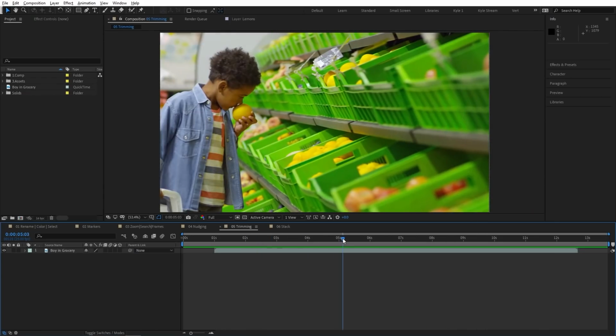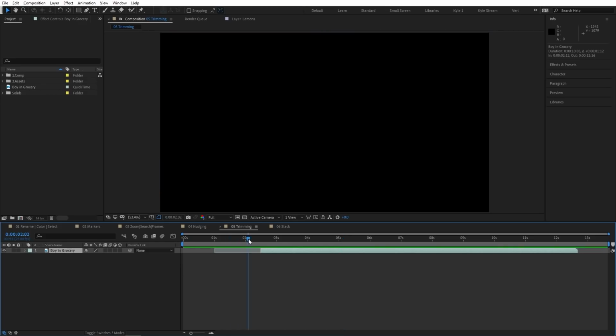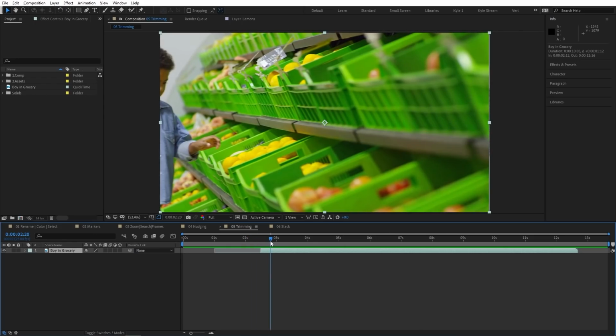If we would rather trim these layers instead of moving them, once again we have the option to drag using our mouse. Notice if I hover right over the end of this layer, I get a little double-sided arrow, and I can click and drag to start trimming this. I'm doing this on a video layer specifically because that has a duration. You can see this kind of grayed out area where the layer still exists, but we've trimmed it so it won't be visible until it reaches this frame.